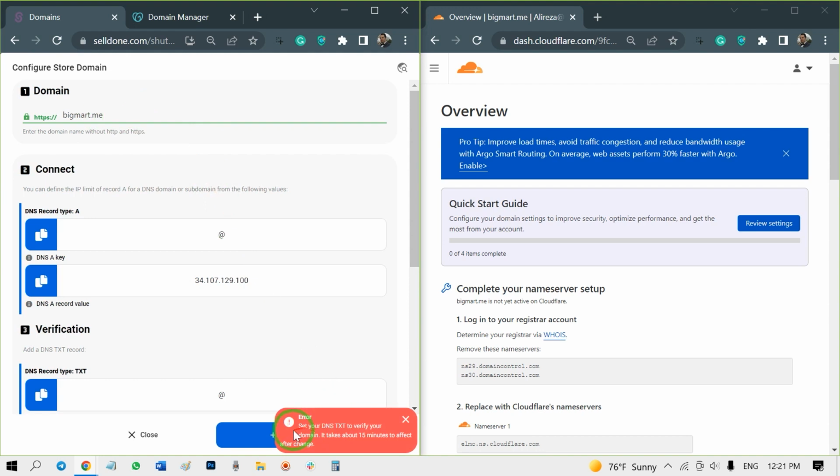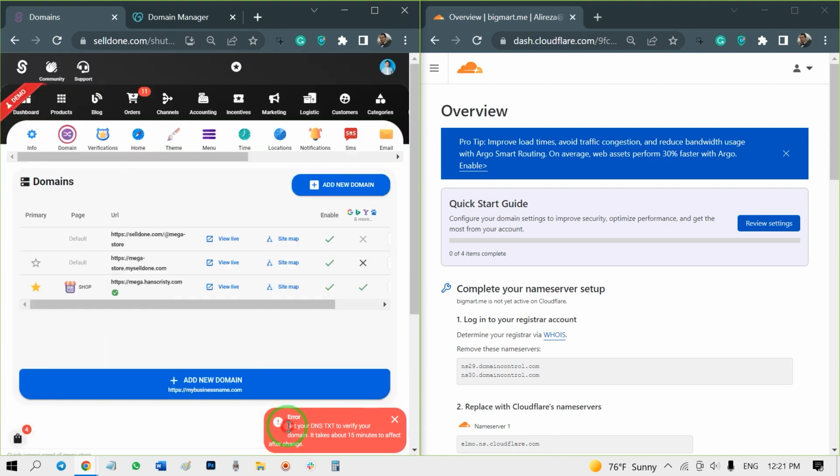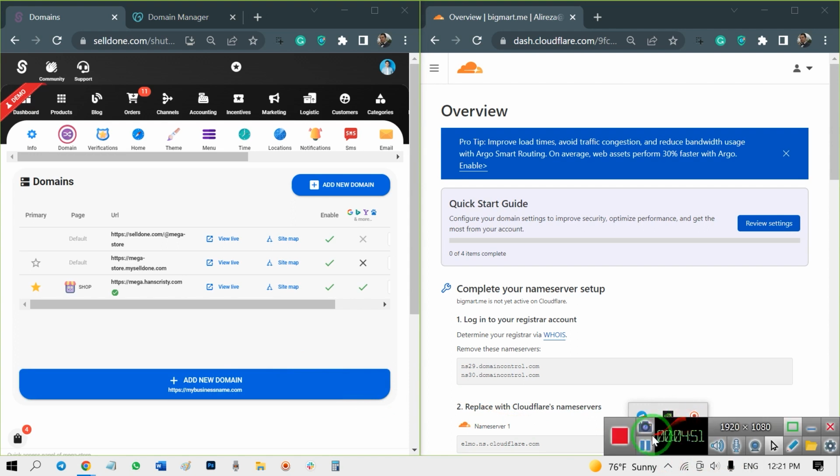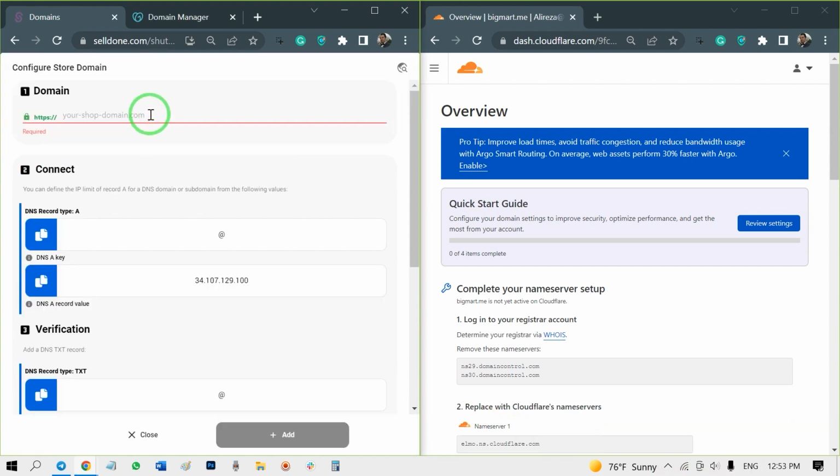Well, here there is an error. It shows that it takes at least 15 minutes to confirm the changes. As I said, this confirmation may take a while, so I'm waiting for it. You can come back in 1 or 2 hours and try again. According to my Windows clock, it took me around 30 minutes to confirm.